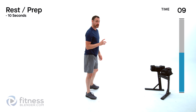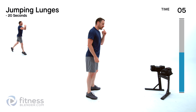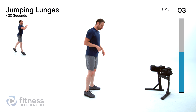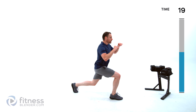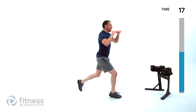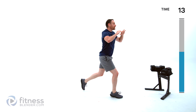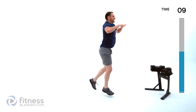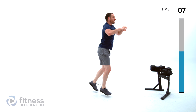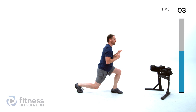All right, let it relax for a second. Do that same thing second time through. Try to get as much range of motion as you can. Get a nice high jump every single time. Starting down that lunge again. Switching those feet in the middle. If you want to take the jump out of it, feel free to just do an alternating lunge. But if you can, get that hop going. You can even hop to the center before you hop to the opposite side if you want to.